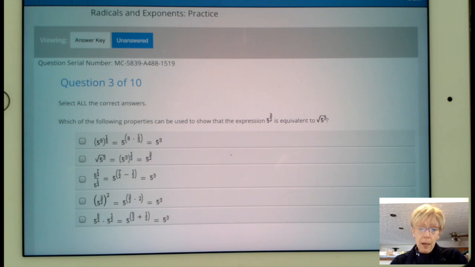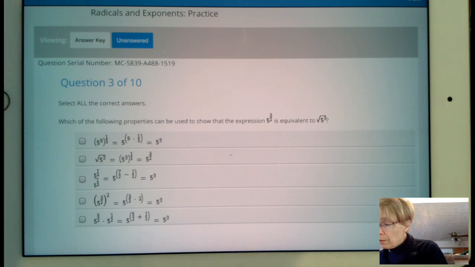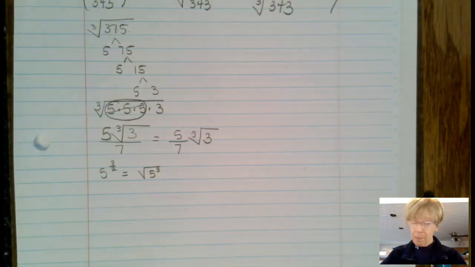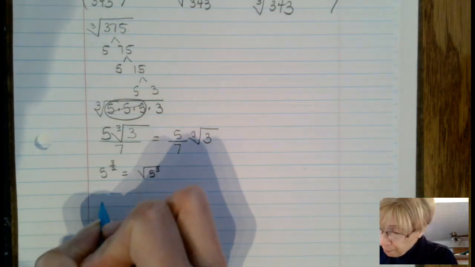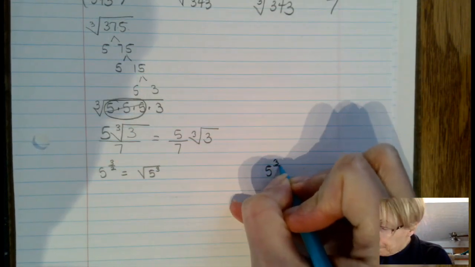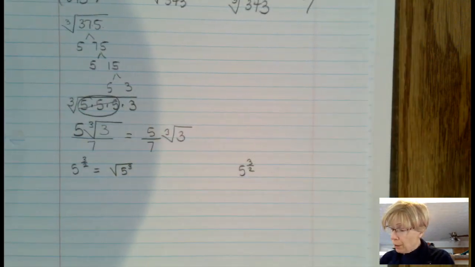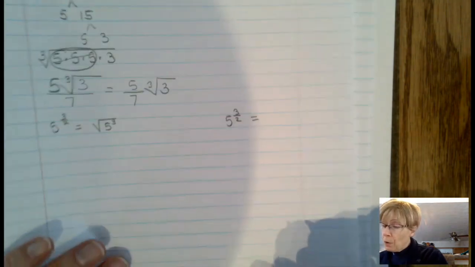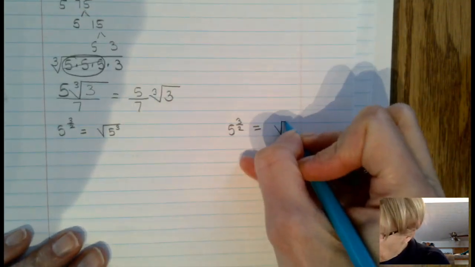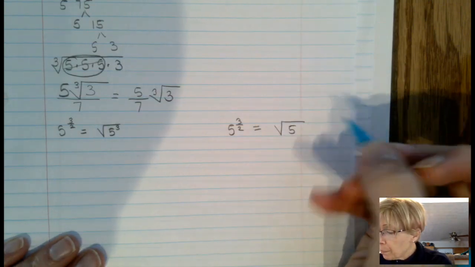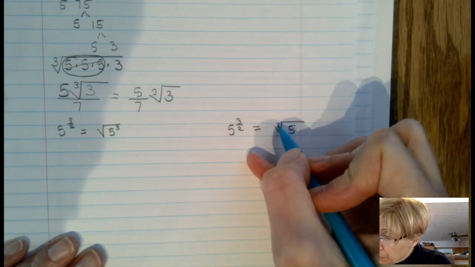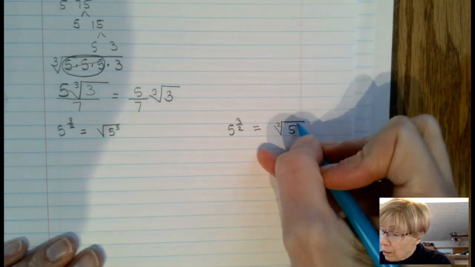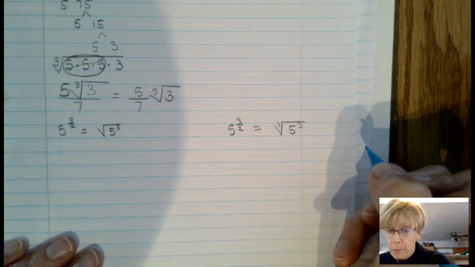Before we actually start solving this problem, I just want to remind you of something. We can take 5 to the 3 halves, and when we convert the fraction exponent and rewrite this, the 5 goes underneath the radical, the 2 goes in the check mark part, which is called the index, and then the 3 goes here. And when there's no number in the check mark part of the radical, it's an understood 2. So I wanted to actually get into the problem.